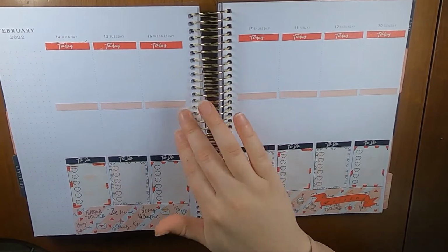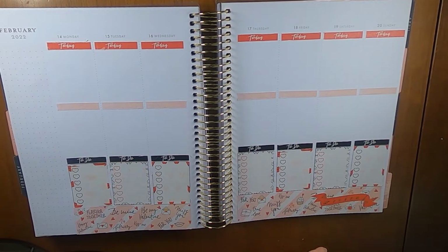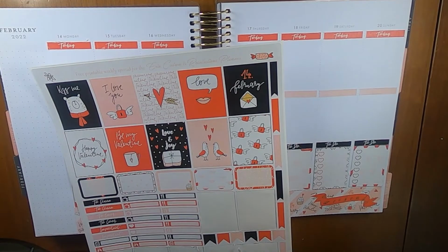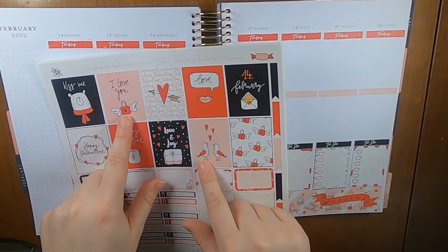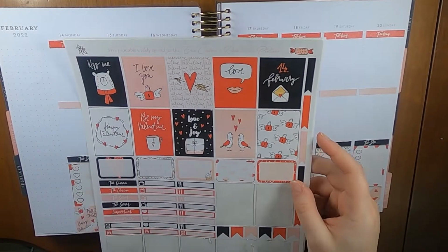All right, that just took roughly 100 years, and it's because I hate this sticker paper. It doesn't cut properly. It's pretty terrible. I'm gonna use it because I have to, but I'm super frustrated by it. So you're probably gonna have to watch me cut basically everything, but I'm gonna try to do everything as fast as I can. There are 10 full boxes here. I only need 8. I'm gonna skip the 2 pink ones, just because they seem like the most versatile for other places, in my opinion.